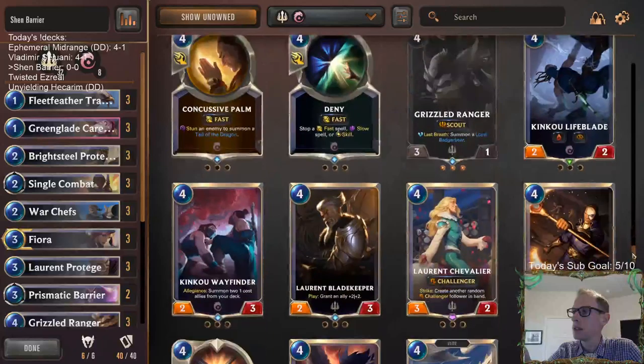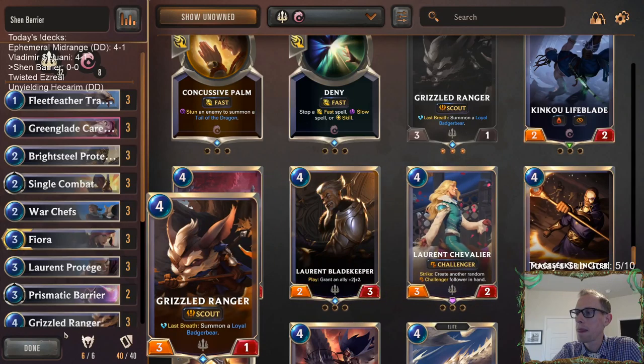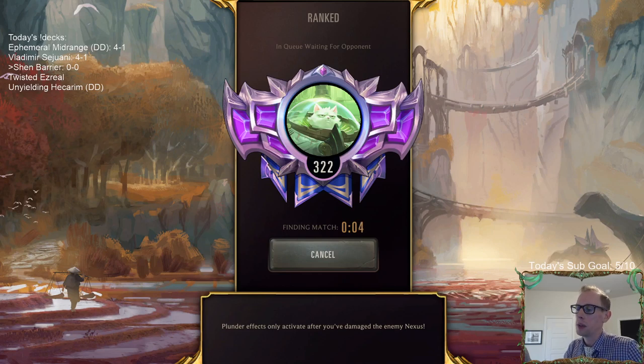Is it Laurent Chevalier? That now it's a 3-2. We could. It's very similar to Jawl Hunters, kind of. It's a challenger that creates another challenger. That's true, could play Laurent Chevalier. We'll stick with Grizzled Ranger for now, but if it underperforms, that could be a good card to try as well. So you have a 3-1 for Grizzled Ranger, and Chevalier is a 3-2 challenger. One has a strike trigger, one has a die trigger. Get you some more value.